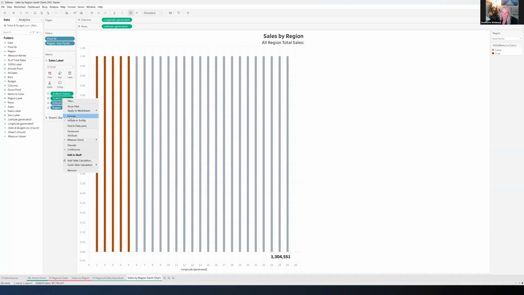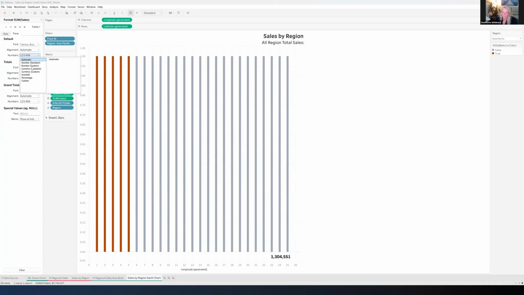I'm going to change the format of this so that I have the number in the pane being a currency, 1 decimal place, and I'm going to roll all these up to thousands. And I think that will work out well no matter for my big and my small regions. All right, so that's kind of like laying the big foundation. The next 4 things are going to be labeling around the edges.